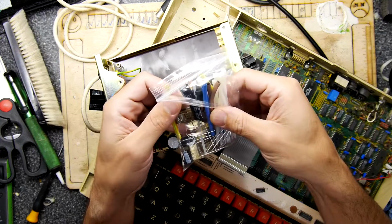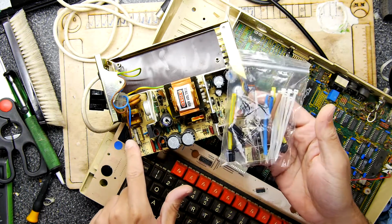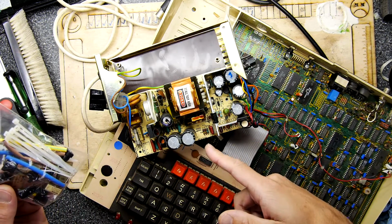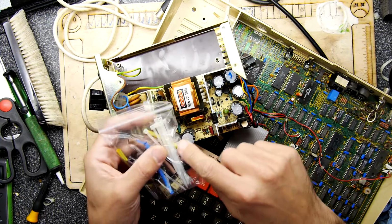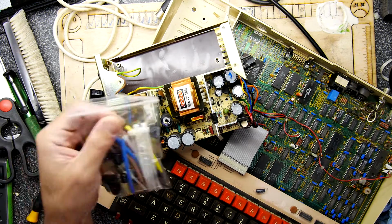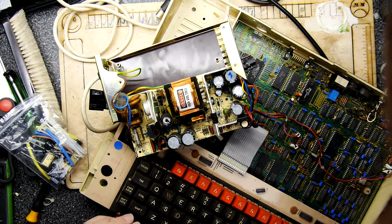And it looks really cool. It's come with loads of accessories. Look at that. This is the whole kit you need to do a really good job, which I think, looking at it, involves properly removing all of the parts from the power supply, which you can see I've not done. I've managed to get out enough without having to undo any wires. I just undid a couple of bolts and bits like that. And there are cable ties on the power supply that hold all these wires together, so when you're doing yours, pay attention to where those cable ties are. It even comes with a disc telling you how to do the power supply repair. Isn't that groovy? I mean, you don't need to watch this video. You can just go and buy the kit and get on with it, really.